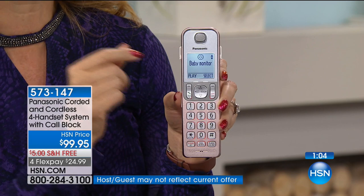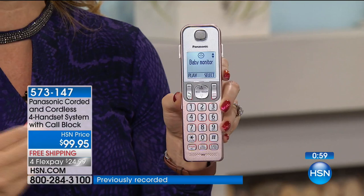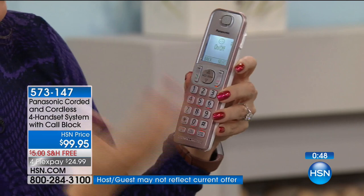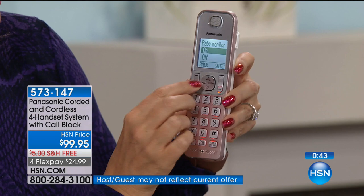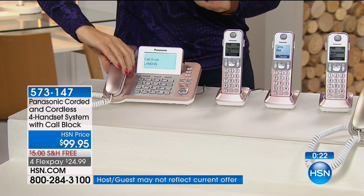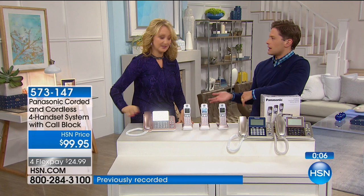These home phones also function as a home security device, with a built-in baby monitor — it's a sound detector for teenagers, workers in your home, or little ones. I love this for my parents watching my son: I set the handset to listen for sounds in the room, and it calls the handset I designate. When sounds are detected I can pick up and listen. For grandparents, baby monitors are hundreds of dollars — this is a great built-in alternative.